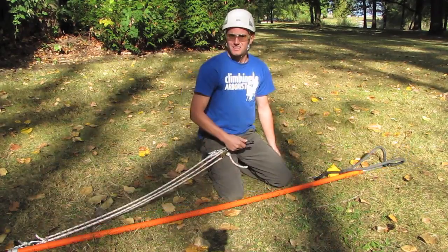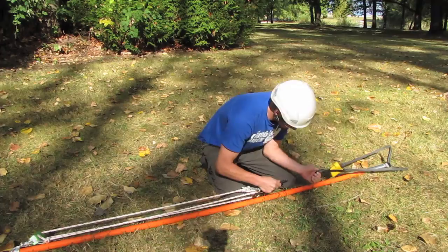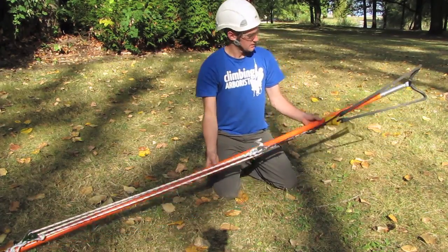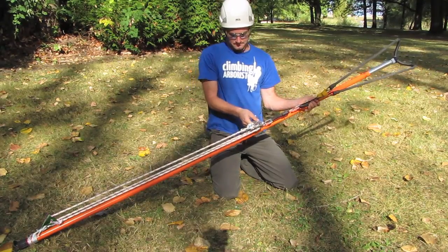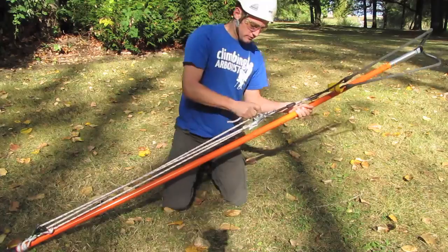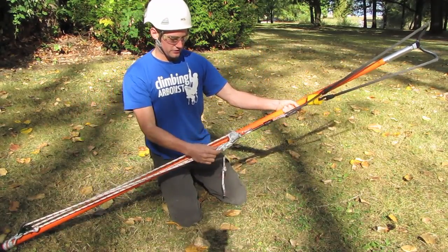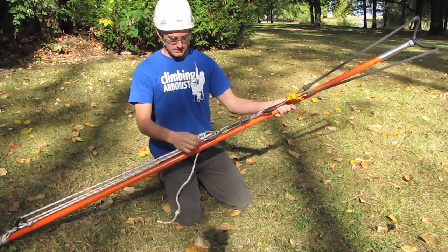And that's the system. All I have to do now is pull the big shot down a touch — and there we have it, that's the trigger mechanism. You can see the way it locks off: pull down, release and the friction cord grabs; pull down and release and it's grabbing there.